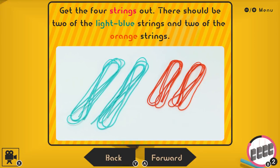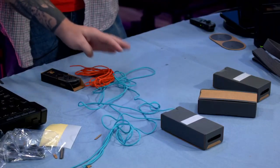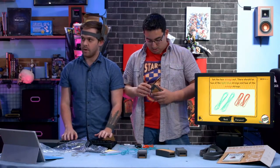All right, get the four strings out. We got the four strings out. Okay. We got two light blue, two orange. We got them right here. Okay, now what?